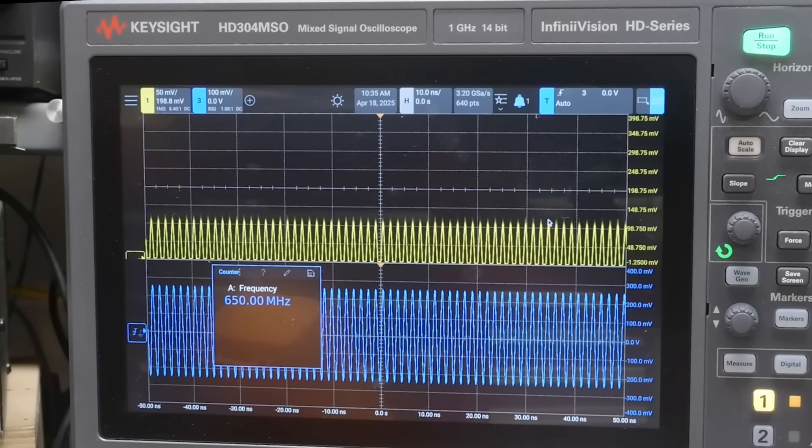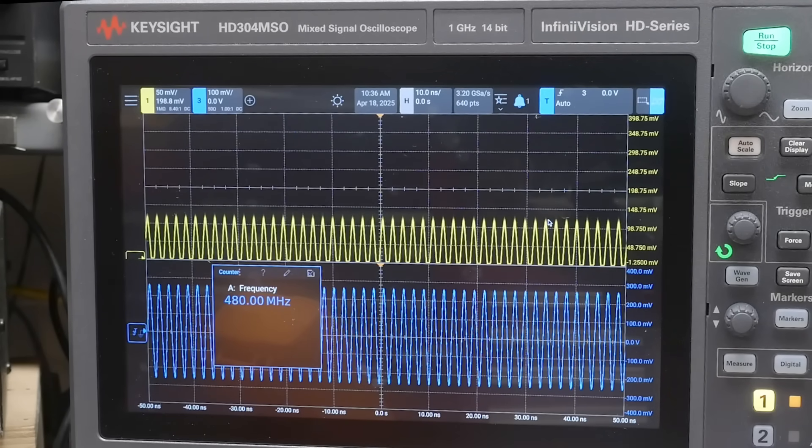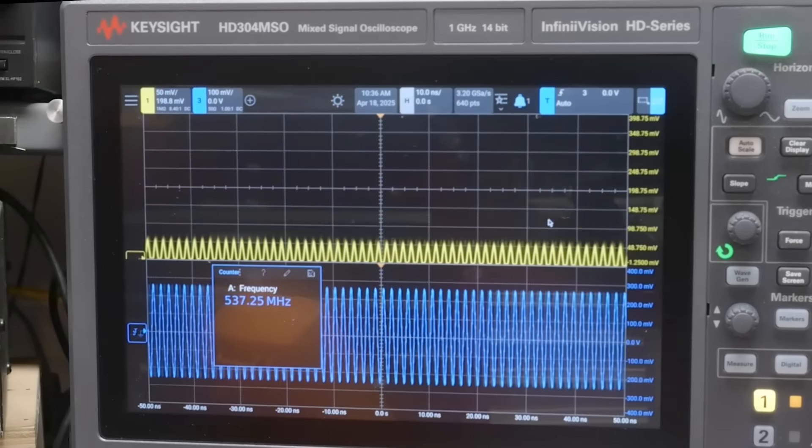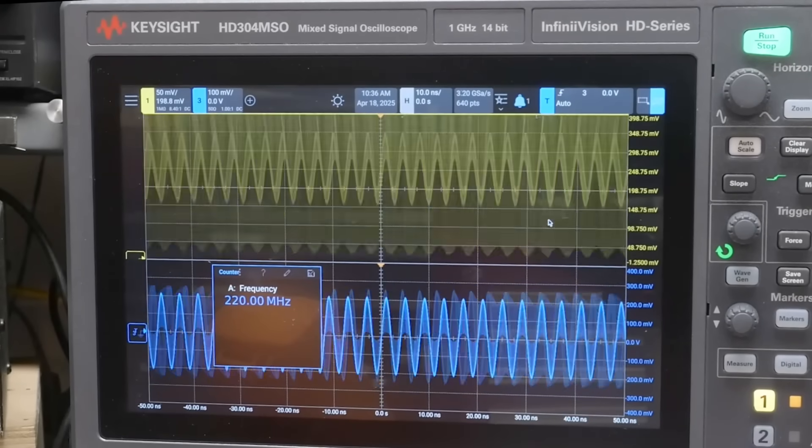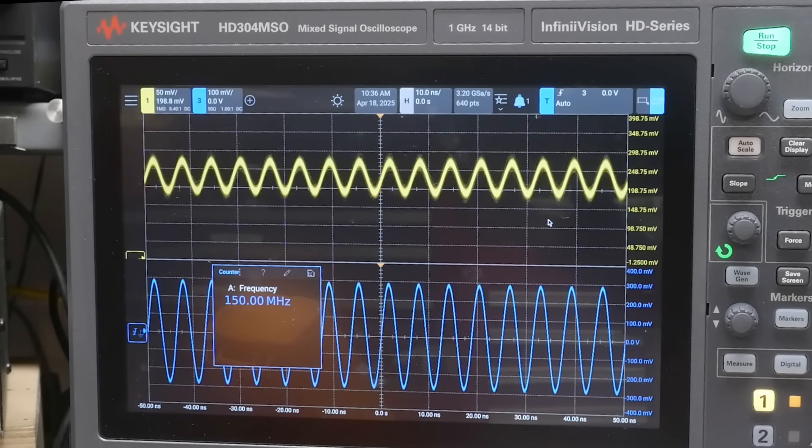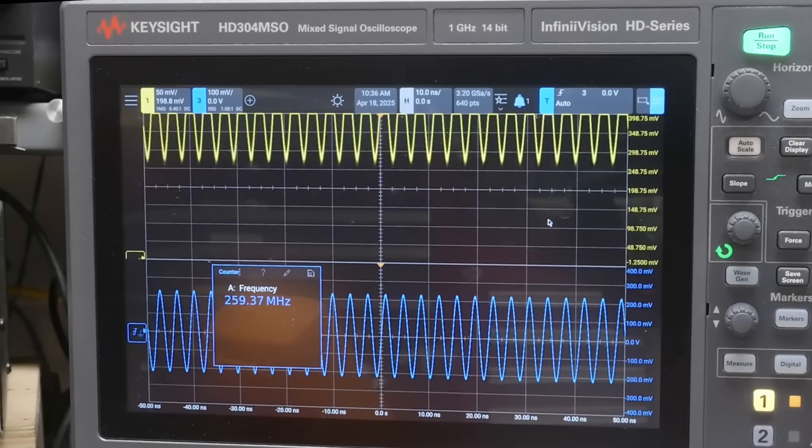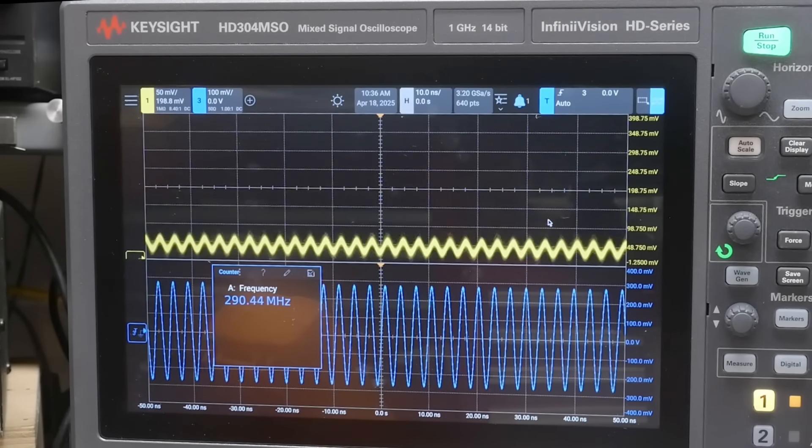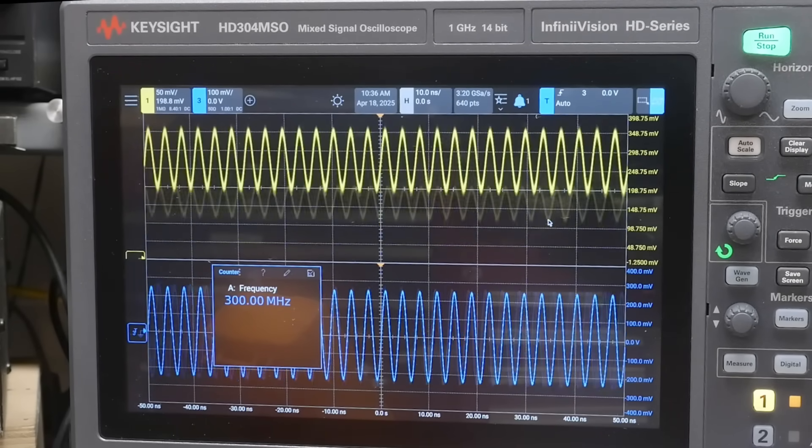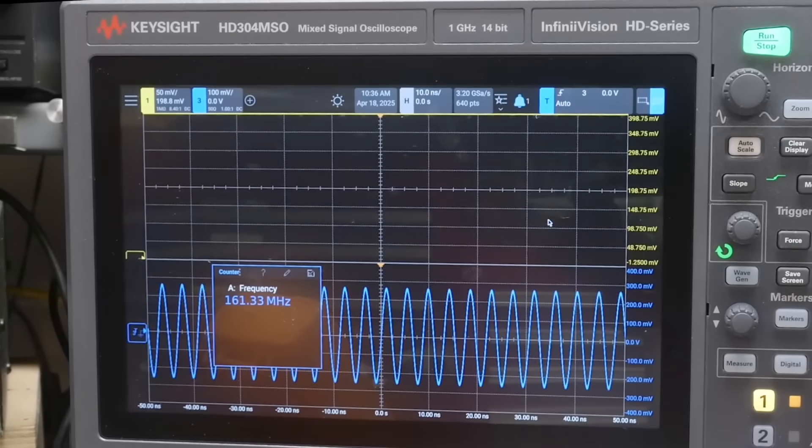And then after 200 megahertz, it just goes squirrely and it goes way up there. It finally comes back down to 90 and then it kind of waffles around. And then, well, here's it. This is what 500 mega, it shouldn't operate below this, but we're down in the weeds here, right? It's just not working well at all. So really it seems as though this particular probe really only works up to about 200 megahertz.